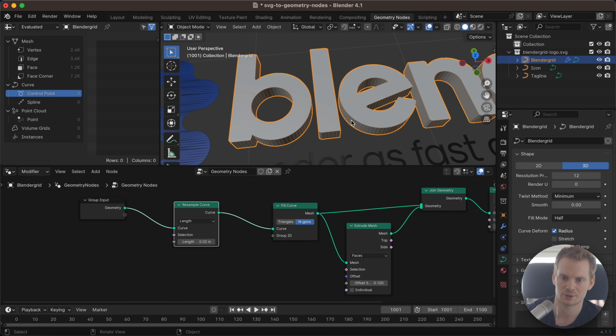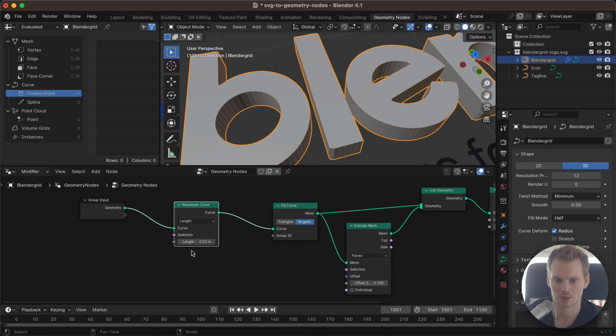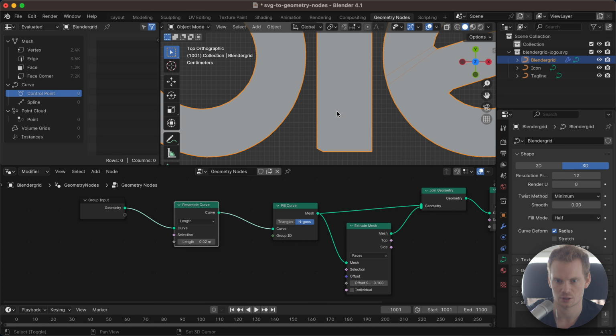So that's cool. The downside of this method, however, is that all the sharp corners become rounded, because what we try to do is take every curve and add little line segments with a constant length, and they don't necessarily line up with all the corners.